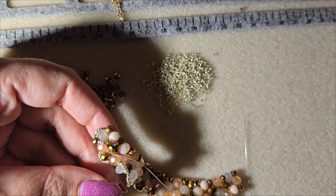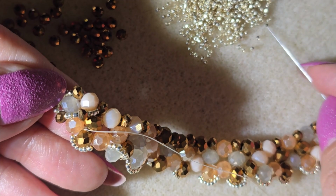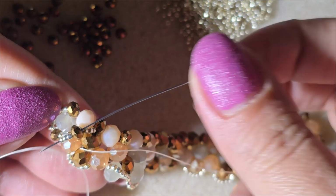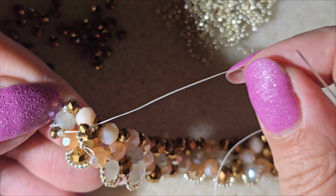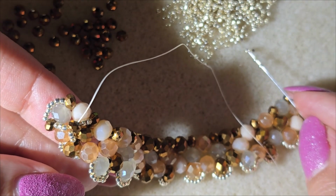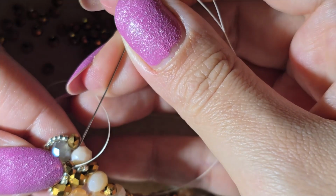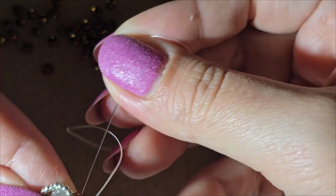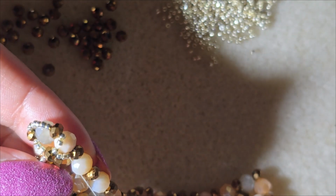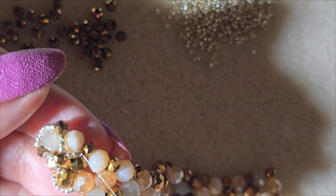Now pick up, let me just zoom in a little bit, hopefully it's going to be easier to see. Now pick up 3 15/0 seed beads, 1, 2, 3, and go through the 4 millimeter. Pull the thread, like this. Again, pick up 3 15/0 seed beads, and we're going to go, you see, through here, through the top 6 millimeter. And when you pull the thread, it should be making the very nice X here. Now, this is going to be a repeat.